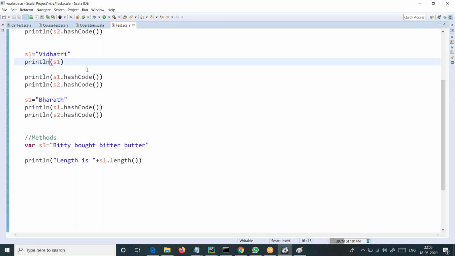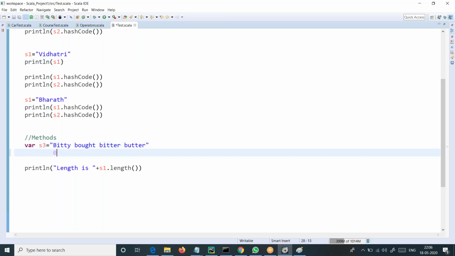A string is a one-dimensional character array internally. By default, this index starts with 0 and ends with, I'm not sure what the length is here. Let me just say st.length. The length is 26, which means it starts with 0 and ends with 25, n minus 1.